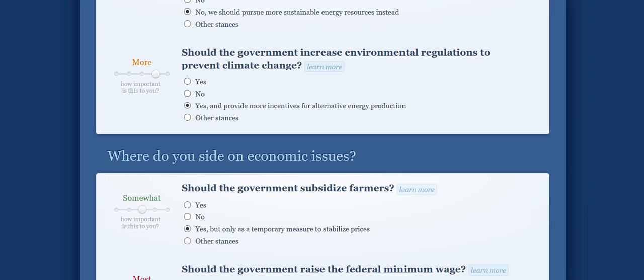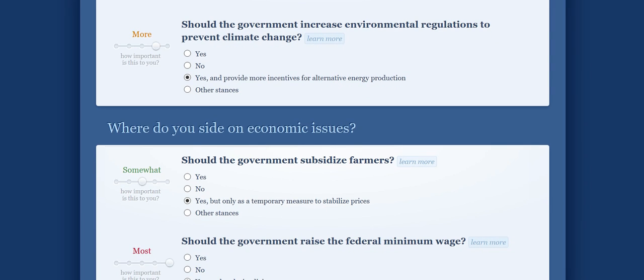It can certainly happen again, especially with climate change and all these issues happening now. So, should they subsidize it? Yes, but just to stabilize the prices. As a general rule, I don't like corporate welfare. And I don't like the government funding private businesses. I think that's generally a terrible idea.